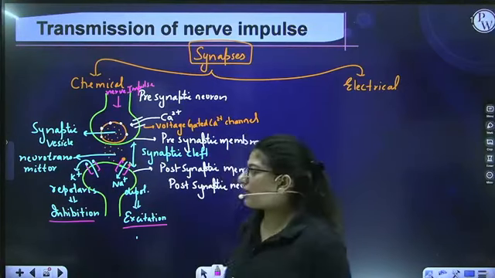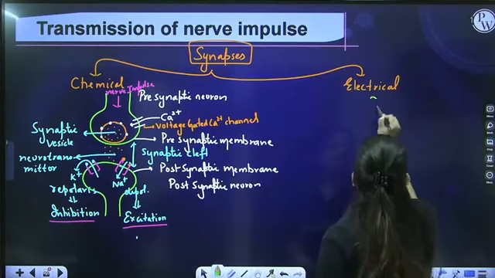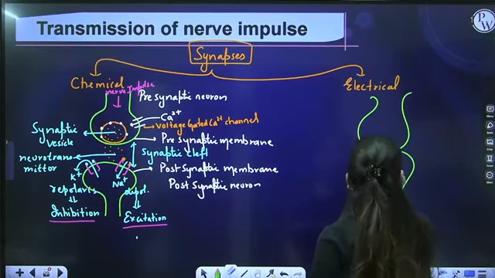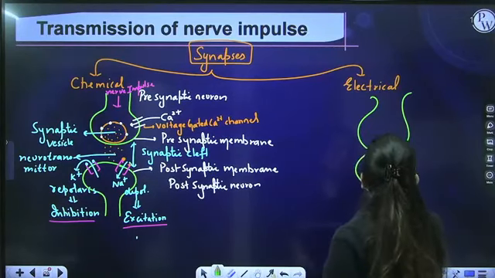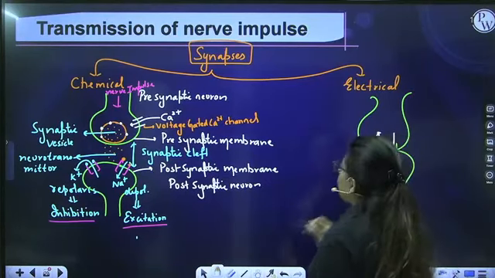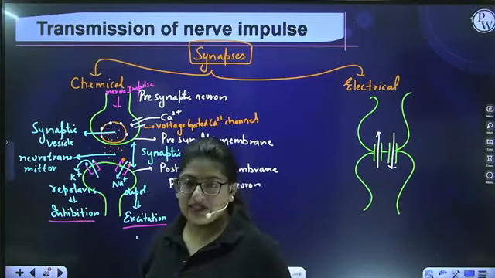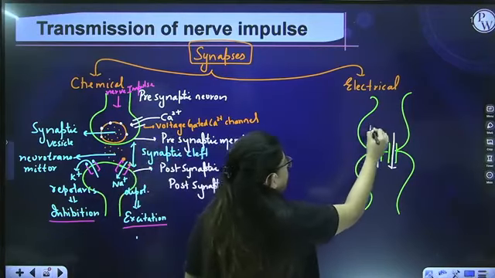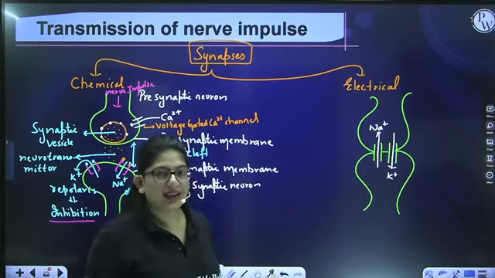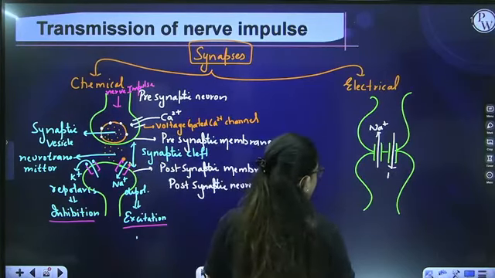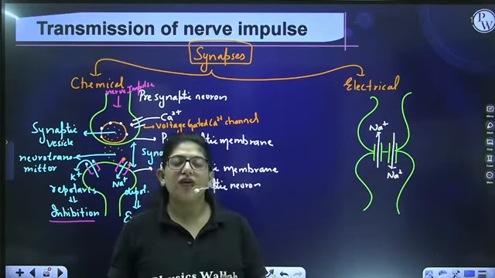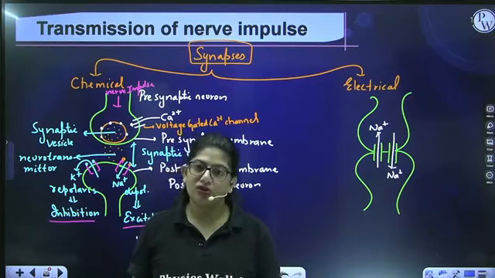What about the electrical synapse? In the electrical synapse, there are two neurons and both are attached to each other, and in between them are present gap junctions. These gap junctions can lead to bidirectional flow of ions, right? So from here, sodium ions or potassium ions can easily move in or outside. Imagine if these both are sodium ions, these both can be moved. And as a result, the wave of depolarization can move from one neuron to another, right?